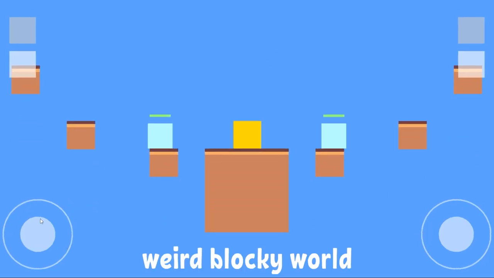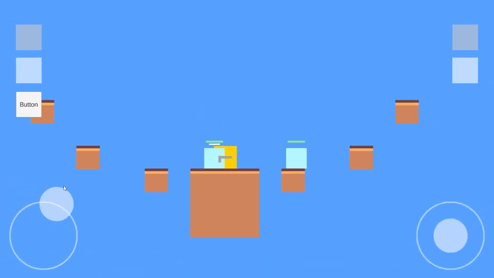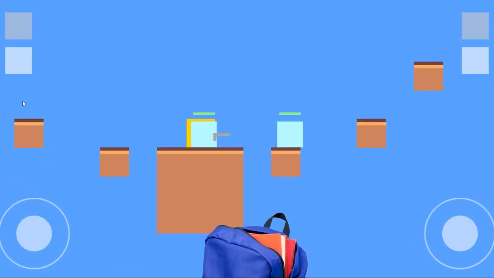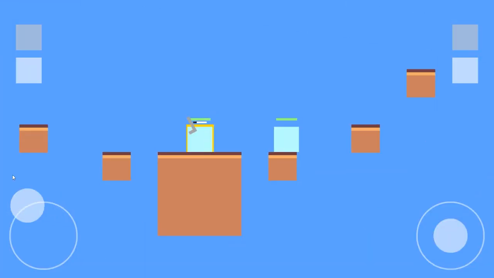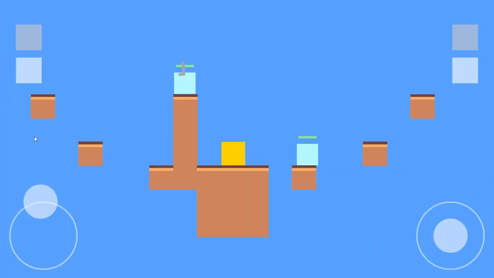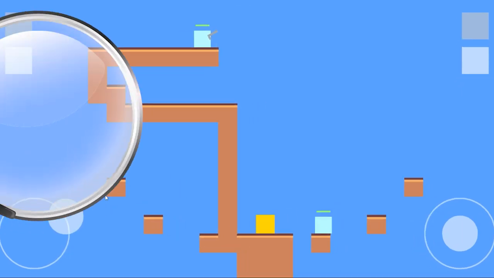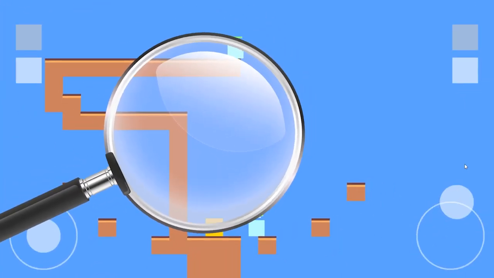Once spawned in this weird blocky world, you look for chests to get your weapons. Why don't you carry them with you? I mean, it doesn't make sense now, but it's obviously a part of a bigger plan. If you look very closely, you see arms spawned on a map.